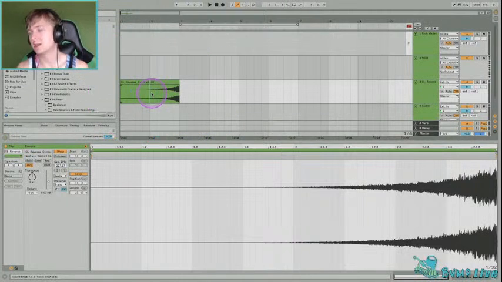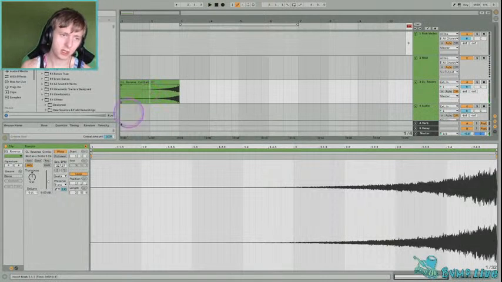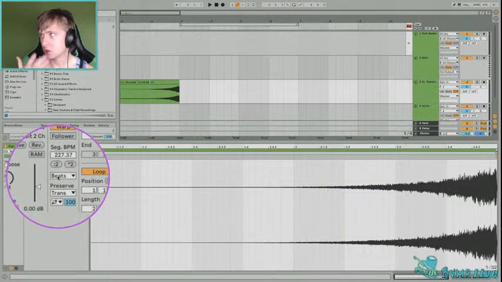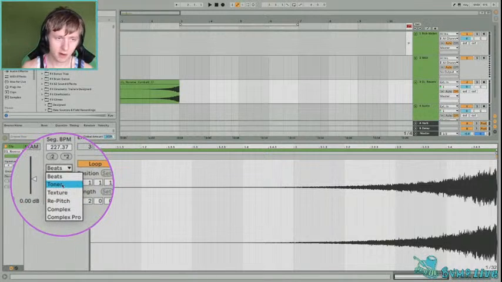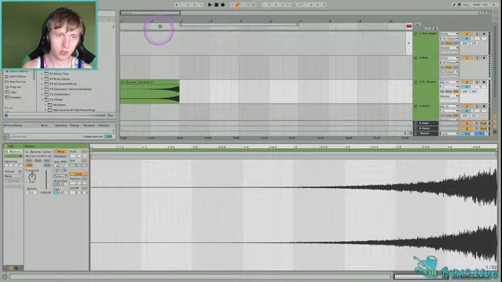Now listen to it. It's doing this weird thing where it's going in and out. That's because the way it's stretching out the audio differs depending on the warp mode you choose here. So if I were to choose texture, and I adjust these options, it would stretch the audio differently.